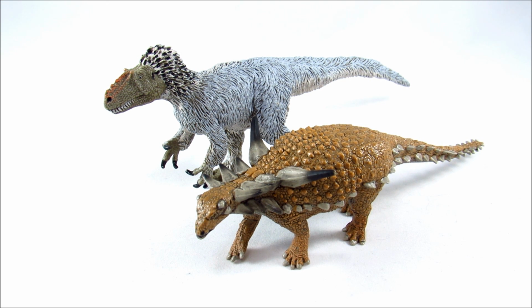Next up, we have the Safari Limited Utyrannus, of course, and these figures came out in the same year together. They were same company, same year. They were part of the exact same wave of models, and they look very, very good. Obviously, these two species would never actually interact.